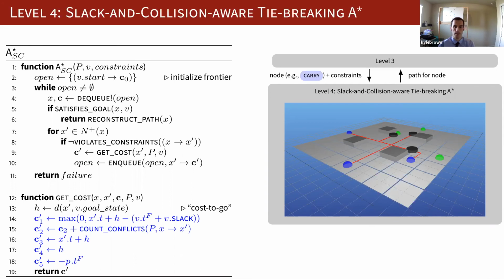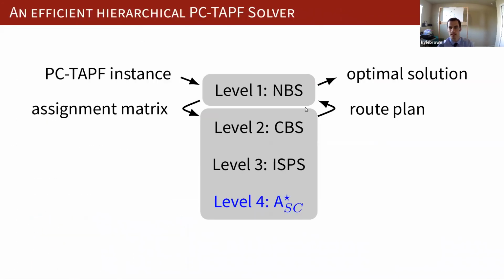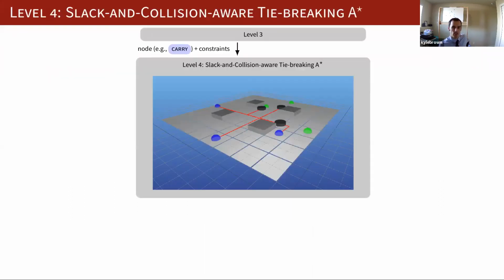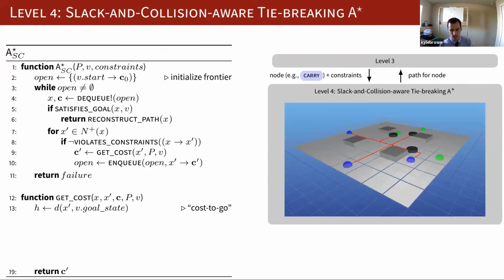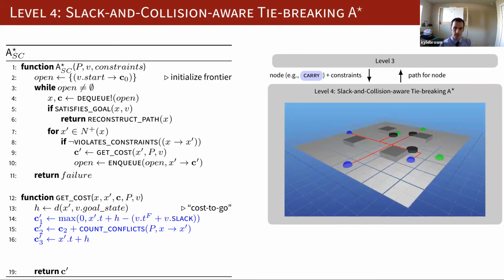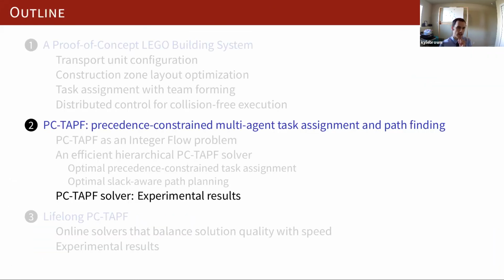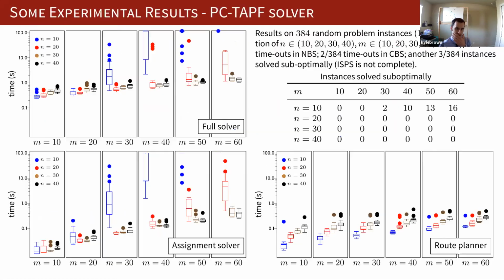So now I just described the highest and lowest levels of our algorithm. I've got more information on the algorithm in the appendix if anybody cares to ask questions after, but for the sake of time, we're going to move forward. But hopefully that came across clear that this route planner, this path planner, does some pretty cool stuff. So let's look at some results from our algorithm.